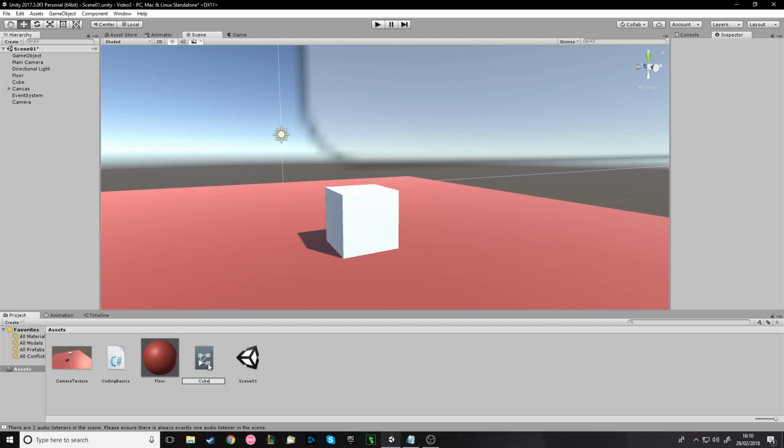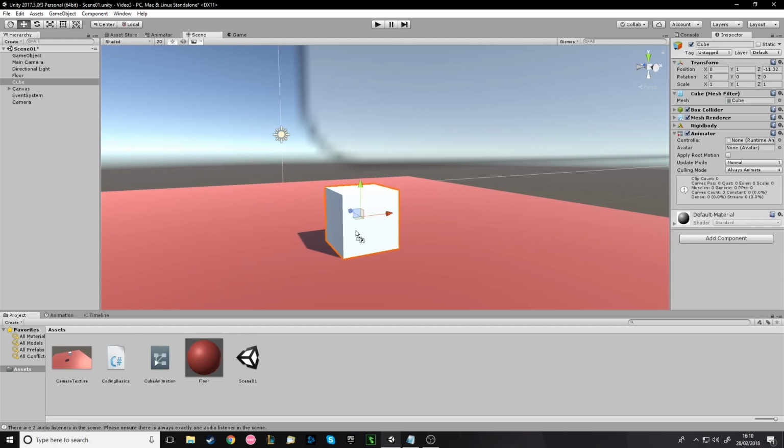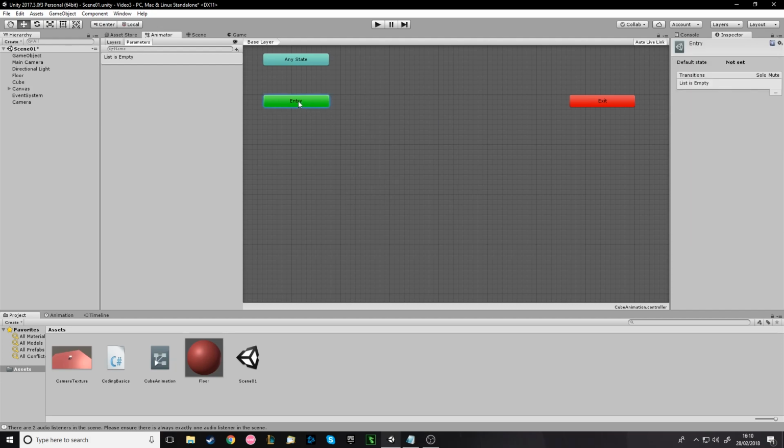So we'll just call it cube animation, and it's just there for now. But to make it used on the cube, I don't know if you can just drag it like that. Yeah, you can. You can drag it there, drag it up here. You can click on the little circle. Anything works. And obviously that means now this cube has this animator attached. So if we click on animator, this is the animator for the cube, and if we see here entry, this is where the flowchart is started from when this cube is created, and exit is if you want it to leave the whole subroutine, but in most cases you don't want it to exit.